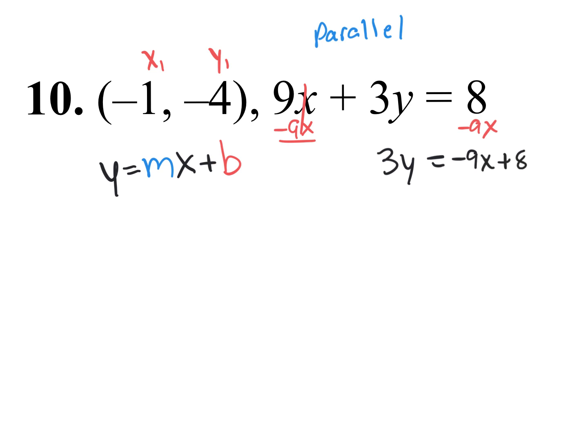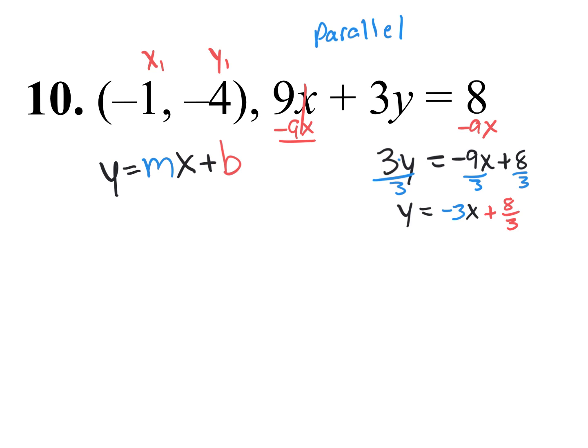I almost have y by itself. I need to get rid of the multiplication of 3 right in front of the y. That's dividing by 3, dividing by 3, dividing by 3. I'm going to have a new slope-intercept form equation of y equals -9 divided by positive 3 is a -3, and of course, it has the x right next to it, and plus the b value of 8 divided by 3 you can't do, so I would just leave it like a fraction. But the bottom line is, this is the same equation as the original, but the original was in standard form, and now this is in slope-intercept form.